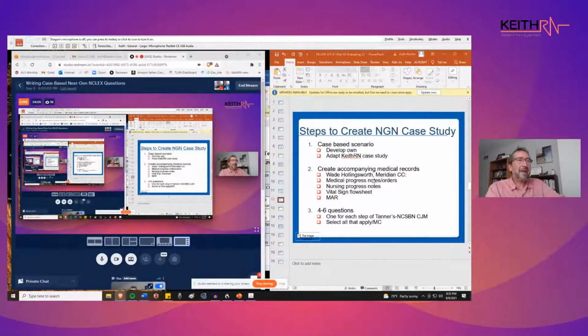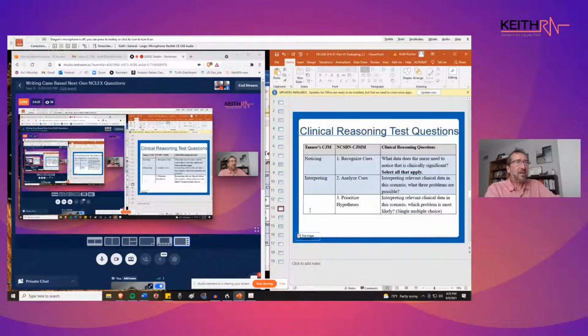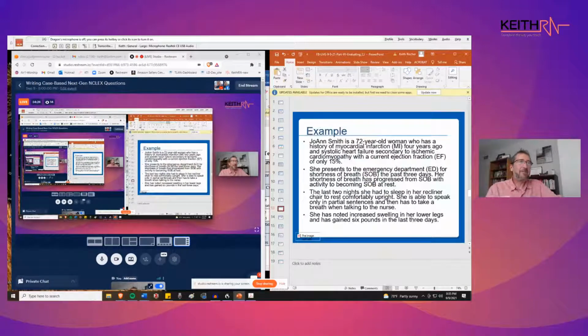Awesome. Okay. And so in essence, now, when you look at having the medical records, however you choose to do that, when you have the scenario, you now have the questions. And what I wanted to share with you is just, in essence, some of the questions. So, for example, in this scenario that I developed, I'm going to read it to you so you can get a sense of what a typical 2-paragraph H&P scenario looks like in the cases that I've written, or any others that you choose to use, and then the questions that follow. And so let me share my scenario on heart failure.